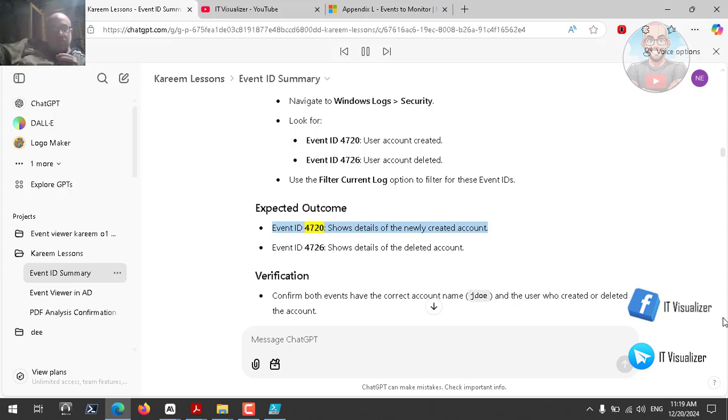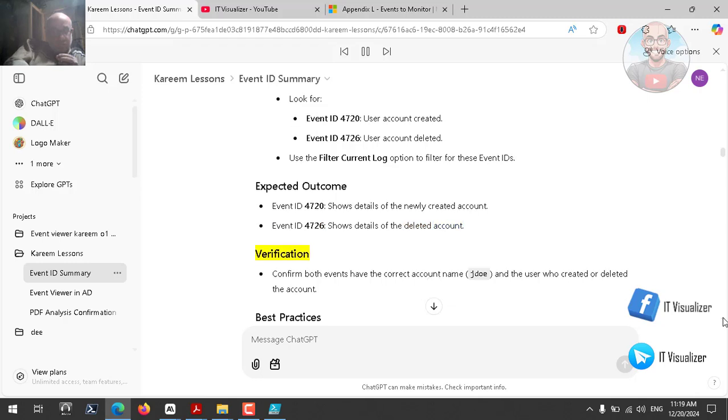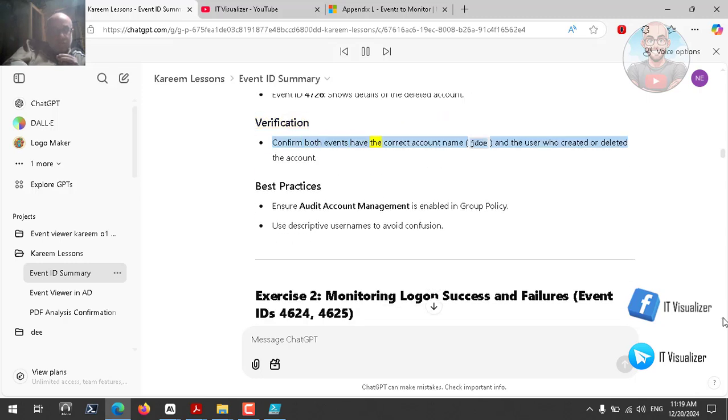Event ID 4720 shows details of the newly created account. Event ID 4726 shows details of the deleted account. Verification. Confirm both events have the correct account name, Doe, and the user who created or deleted the account. Best practices. Ensure audit account management is enabled in group policy. Use descriptive usernames to avoid confusion.